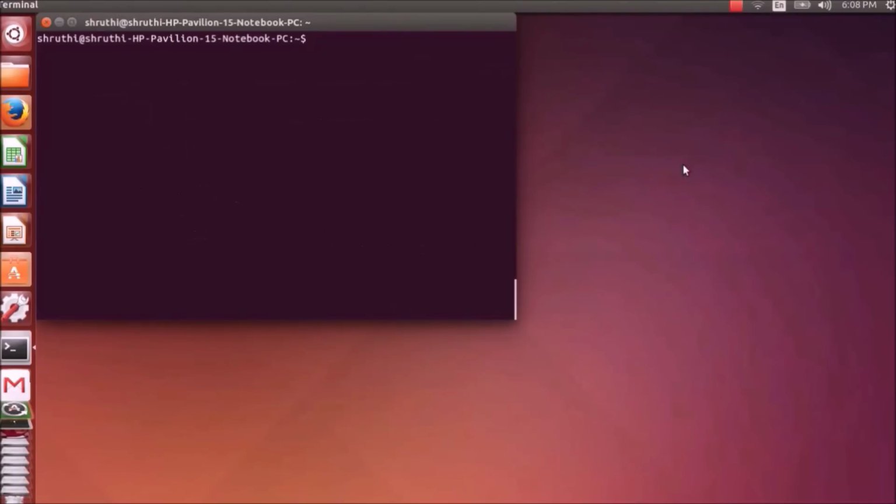Now the validation step is completed. Type ns in the terminal. We get a percentage sign indicating that ns2 is successfully installed and validated. Next, we'll demonstrate how to use ns2 with examples.